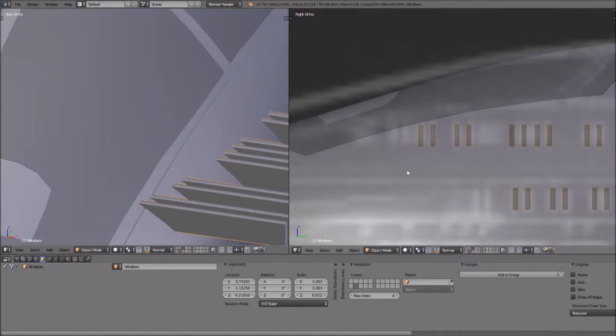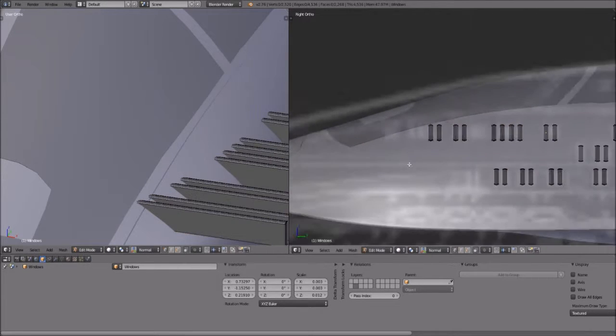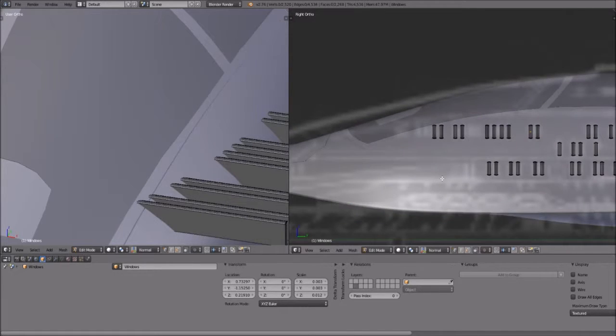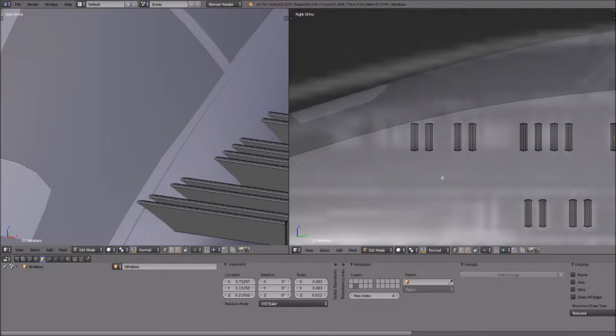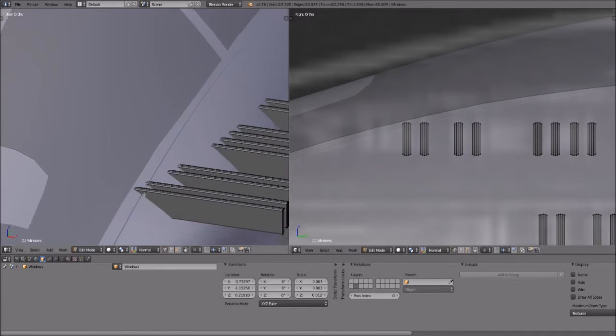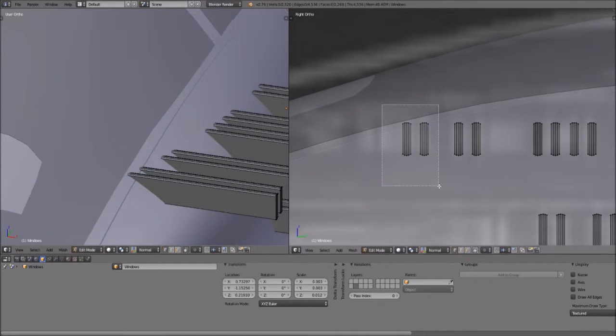Let's go into edit mode. I could probably delete that, but for right now, I'm going to delete these two windows here because they're intersecting directly into this, and I don't want them to intersect into that little detail.